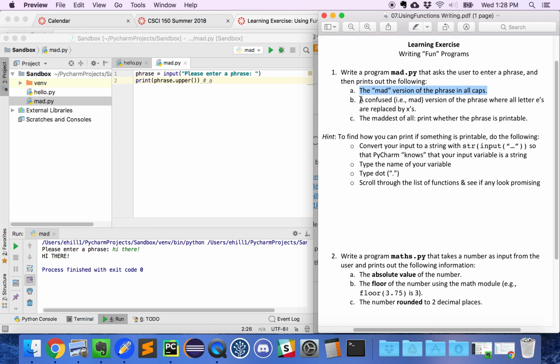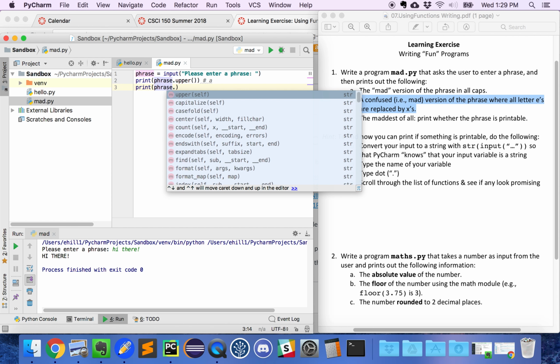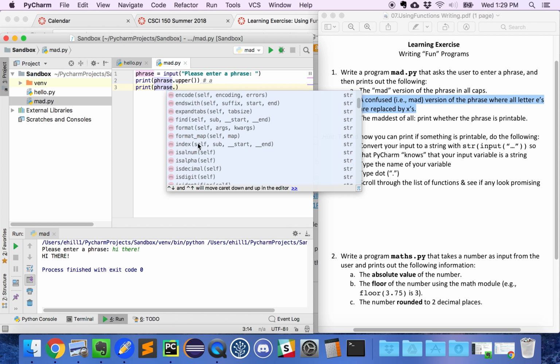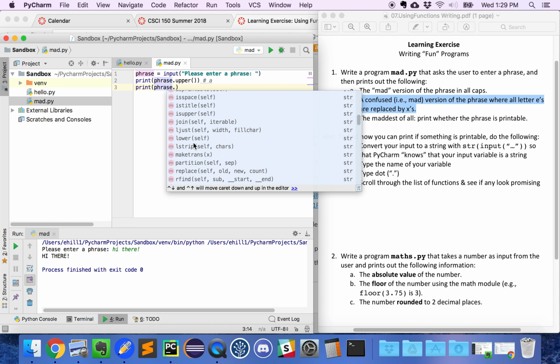Okay, now I need to write a confused version of the phrase where all letter E's are replaced by X's. So I'm going to write print phrase dot. Okay. All letter E's are replaced by X. Index is identifier, no. Is title, no. Lower, I don't know what strip means.